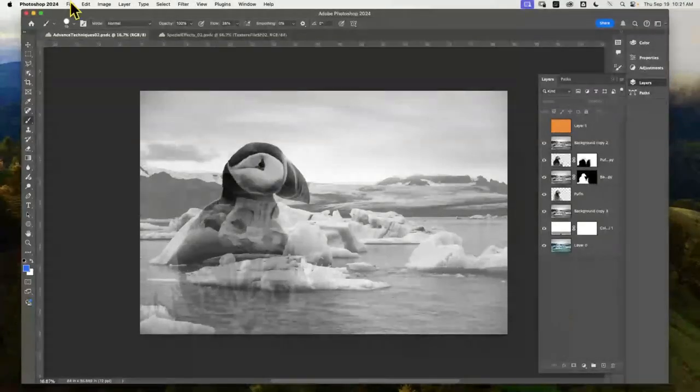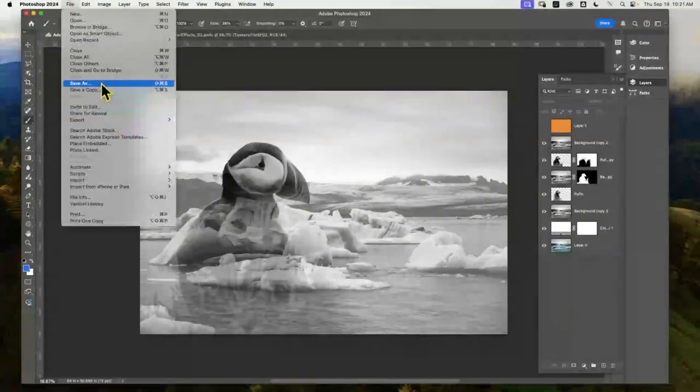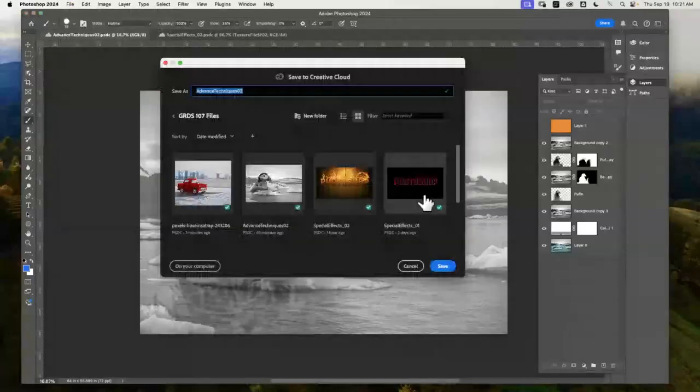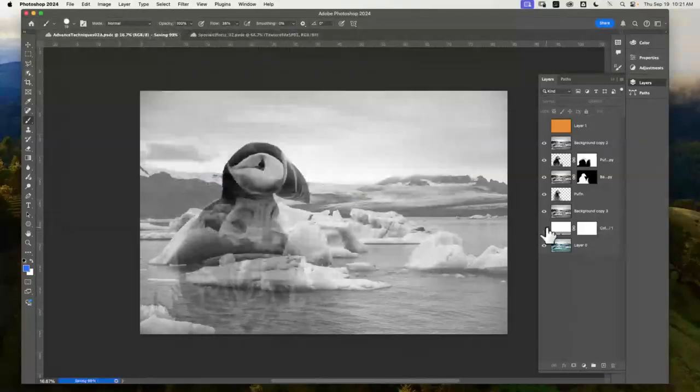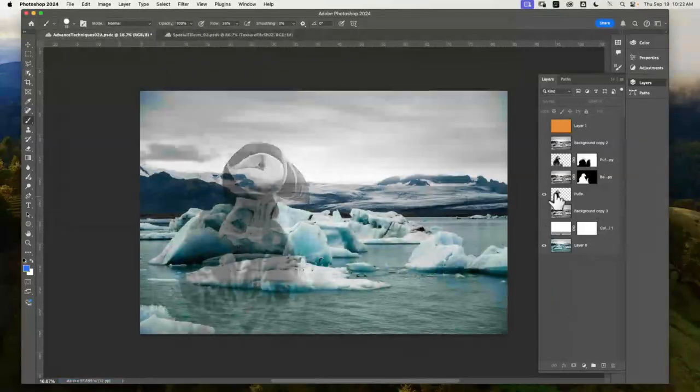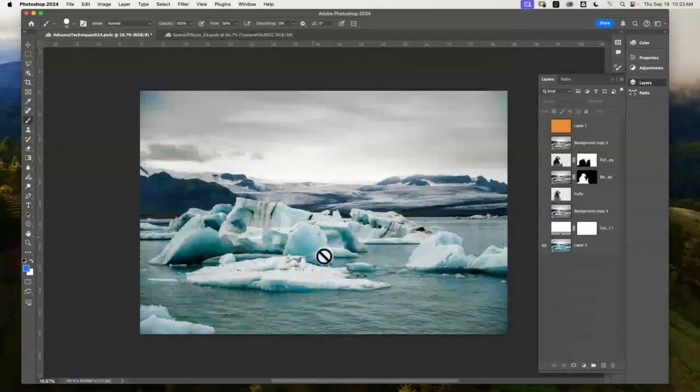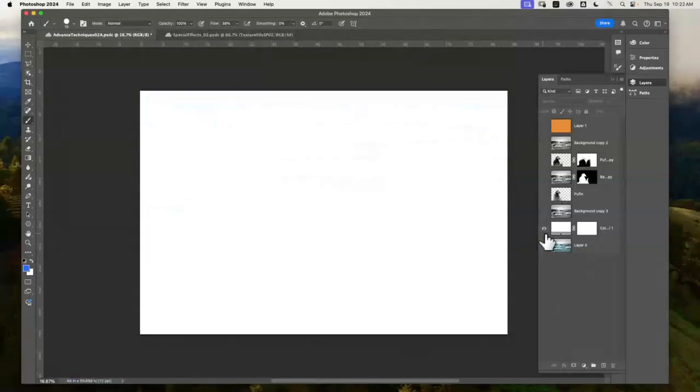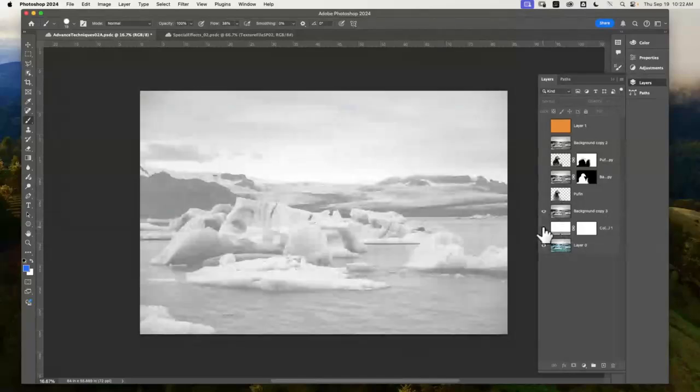I'm going to save this file. I'm going to save a copy of this. Save as. Save. So what you're going to do is find yourself an image. And then I put on an overlay. And then I made a black and white one.